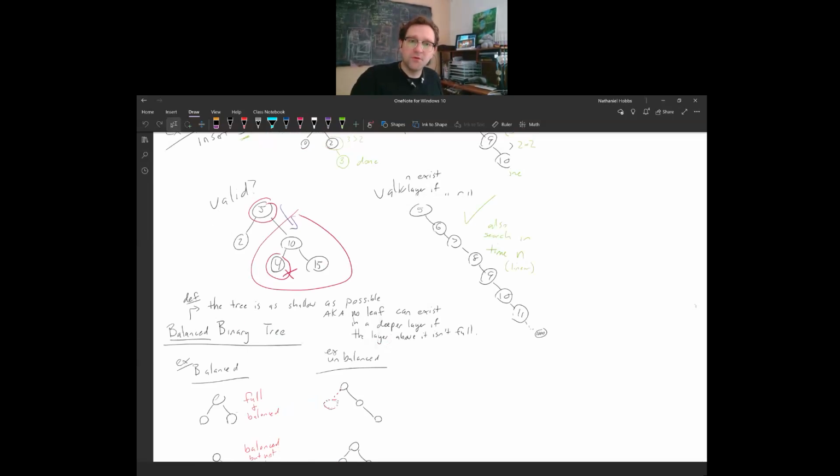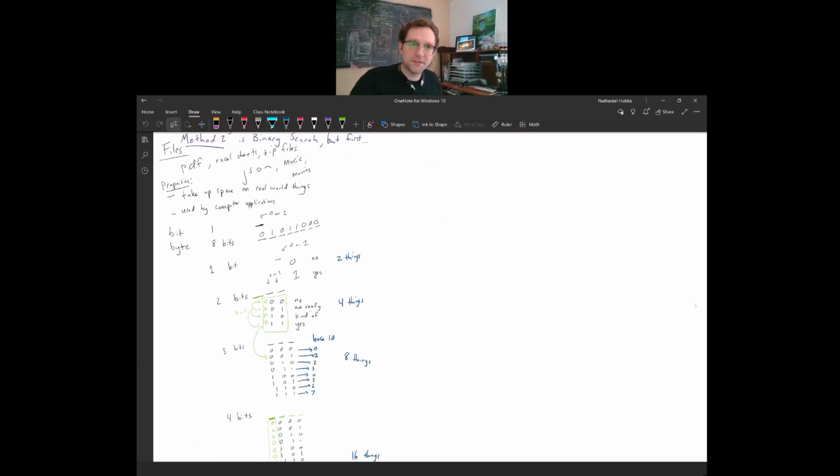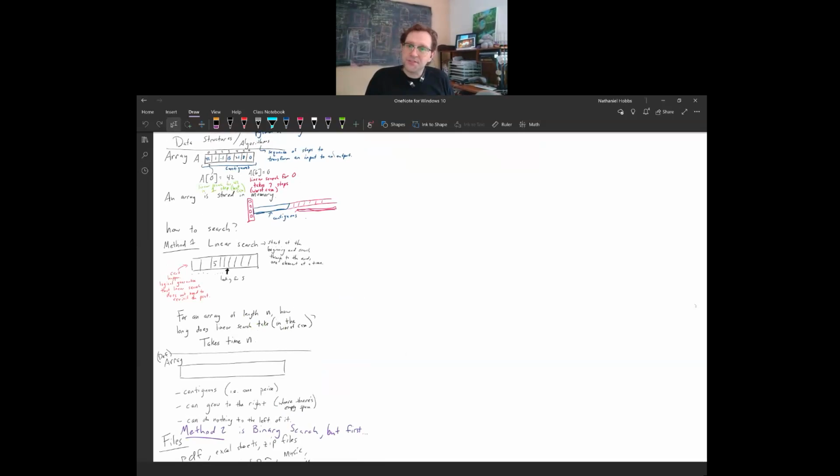Similar to when we were talking about arrays and how to do a search with an array, you can do a linear search where you start at the beginning until you find whatever it is you're looking for, and then your data doesn't need to be sorted at all. That search works. It takes linear time, time n. If you have n things, in the worst case, it will take n steps to find what you're looking for. Or you can do a binary search.